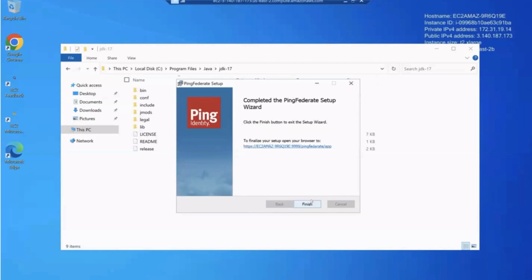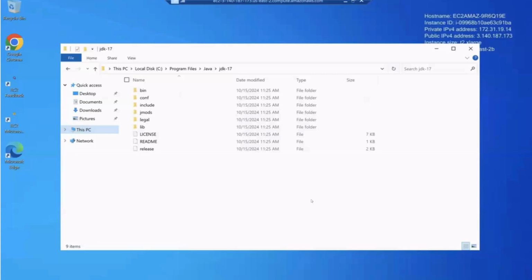Now click on finish. So now your PingFederate is installed.